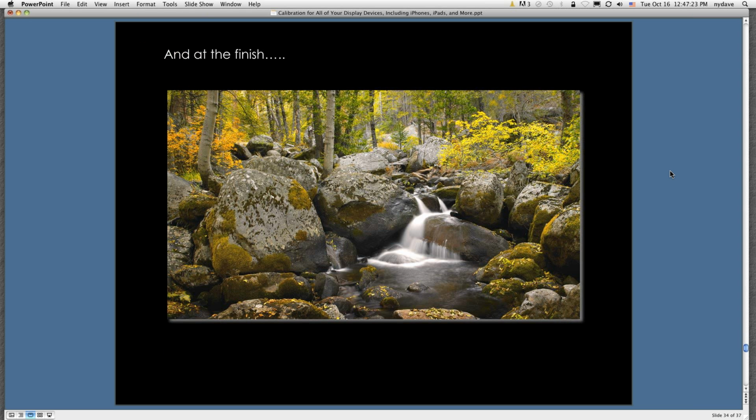So we're getting pretty close to the finish line. It's almost 10 to the hour. And I want to point out, at the finish, this is a picture that was taken in Yosemite last fall, by the way. It's on one of the roads approaching the valley. It's underneath a bridge, actually.